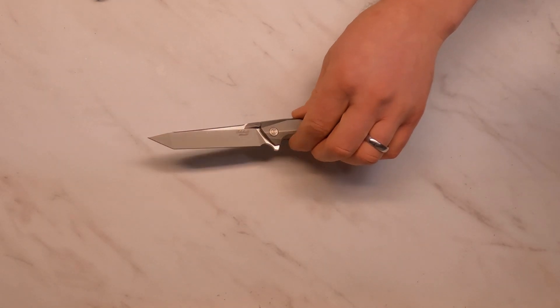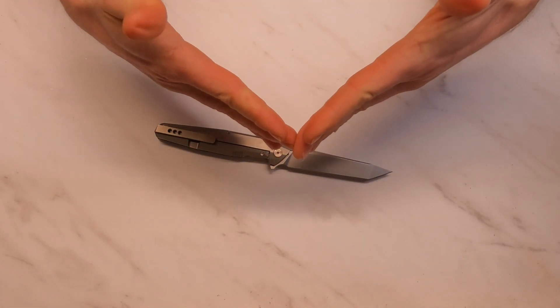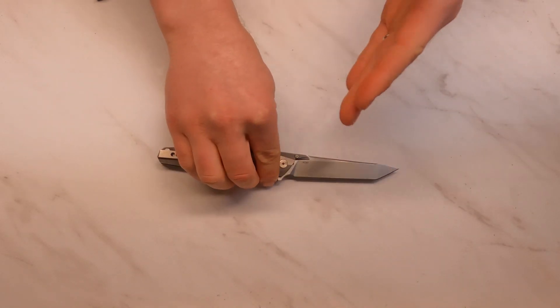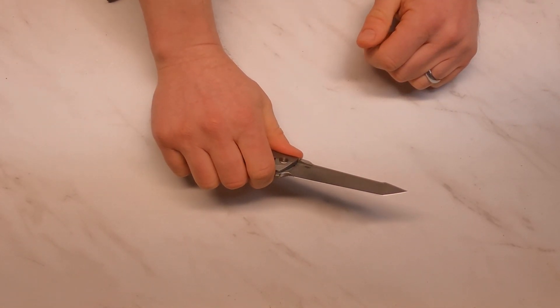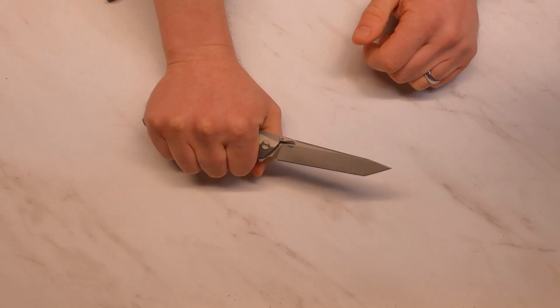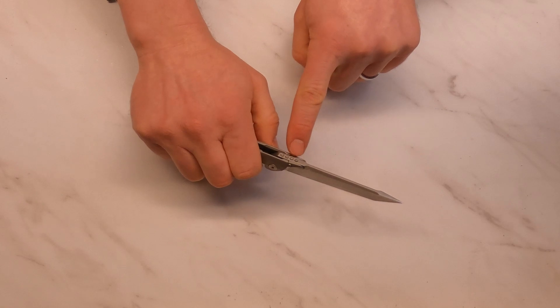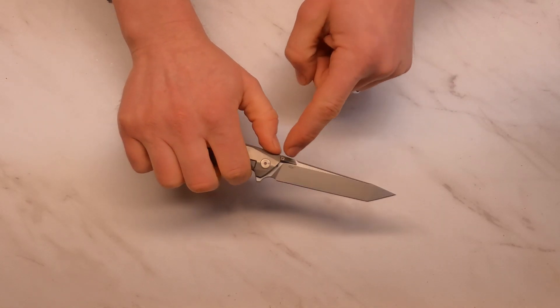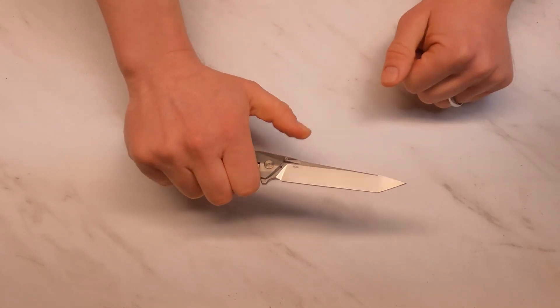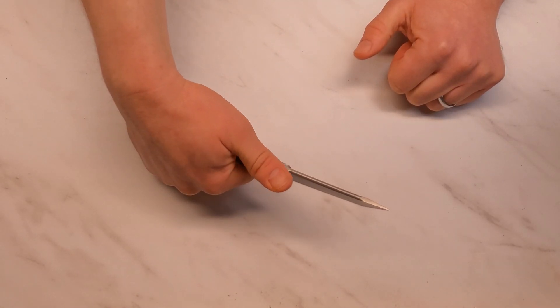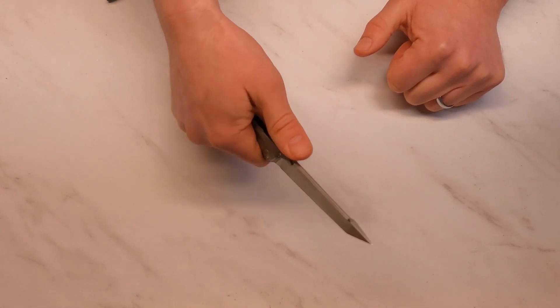One thing I will note about this knife: because they've made the blade narrow this way, they've given a relatively steep cutting edge, which does increase the cutting effort some. You had to push a little harder on this knife than I was used to, but it wasn't excessive. The way they've lined up the titanium blade stop makes it very comfortable to push cut on with your thumb. It's a lot of surface area there and it doesn't dig into your thumb.